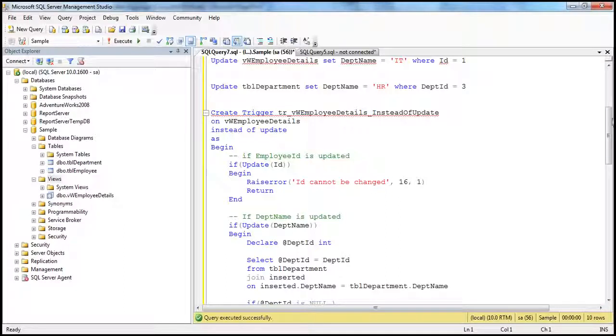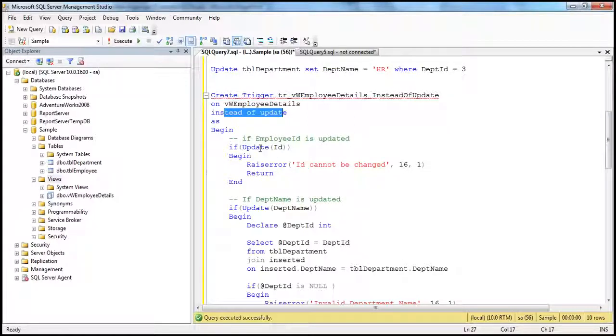To do that we are making use of this trigger. So we are creating a trigger, create trigger name on this view, instead of update. So this trigger gets fired instead of the actual update statement. There is a function called UPDATE. When somebody issues an update statement, the UPDATE of ID check is made.